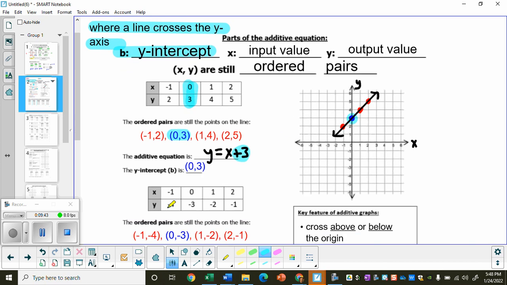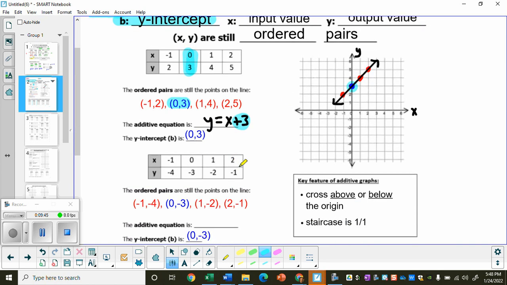So let's try another one here. If we look at this table of values, the ordered pairs, I have just the ordered pairs that I'm getting ready to plot, and I'll plot them here in red. I'm going to go back 1, down 4. That's my very first point that I'm getting ready to plot. All right, then we've got 0, -3. It's just a table of values. I'm just plotting the points. If I go over 1, down 2, and if I go over 2, down 1.